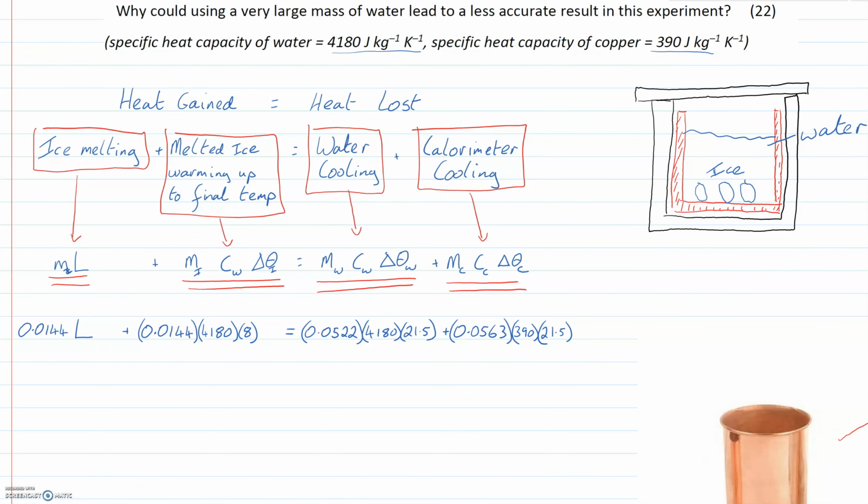But as soon as they ask you anything about energy, how much energy is needed to melt the ice, or any questions like that, that formula only works when there is kilograms in there. So just make your life easier, change everything into kilograms. There are all the values in here, and then you're going to solve that equation. You can work out this, you can work out this, add those two together, and then subtract this from it, and you can work out a value of L from there.